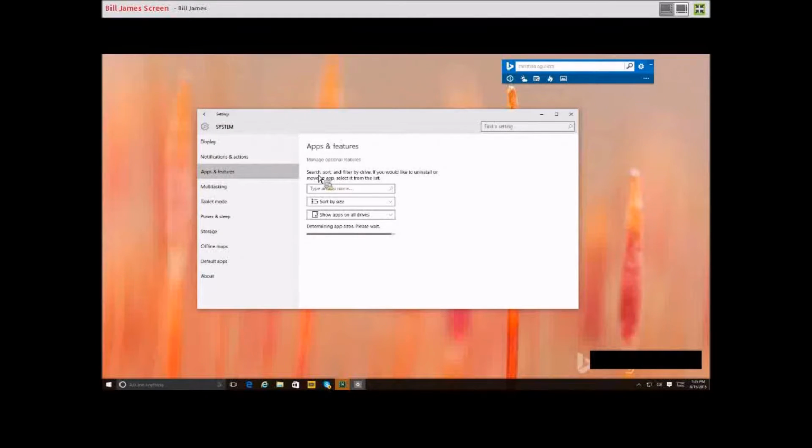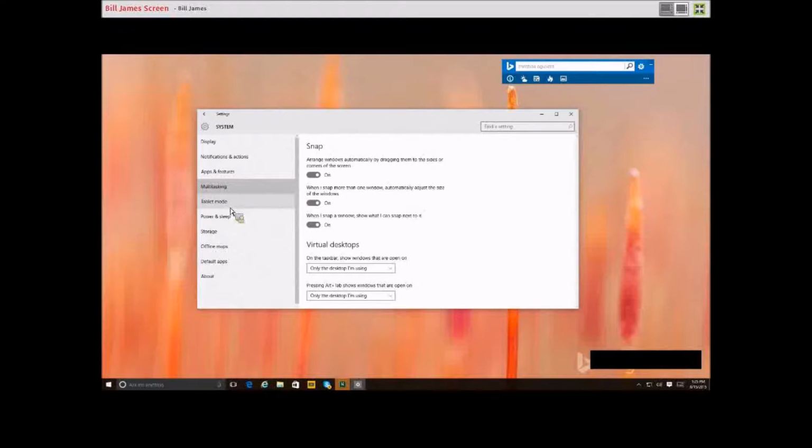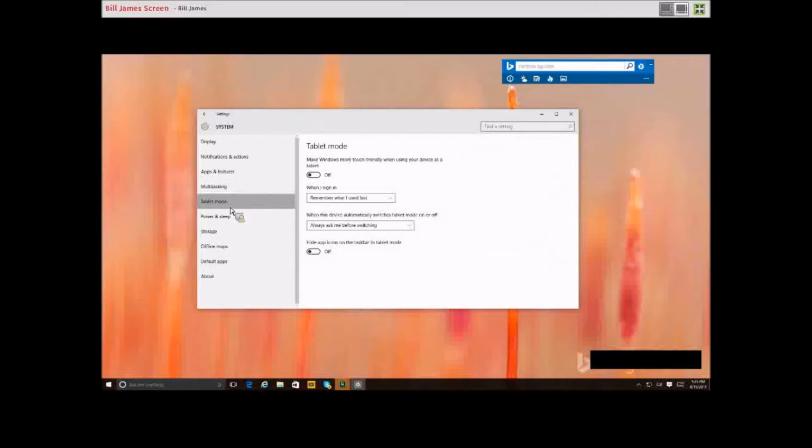As it says, search, sort, filter by drive. If you like to uninstall or move an app, you can select it from this list. Multitasking. Tablet mode, if you're operating a tablet, you can make the windows more touch friendly for the device that you're using. Power and sleep.